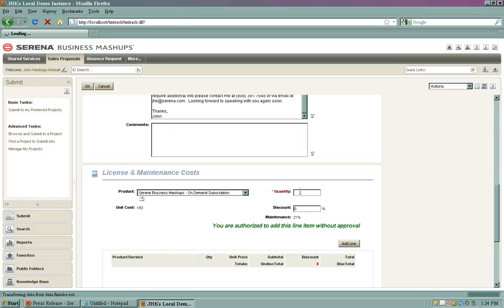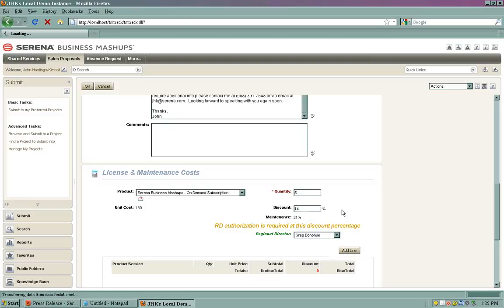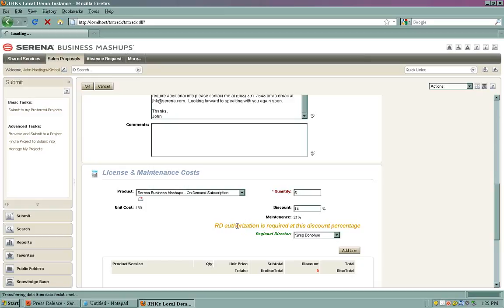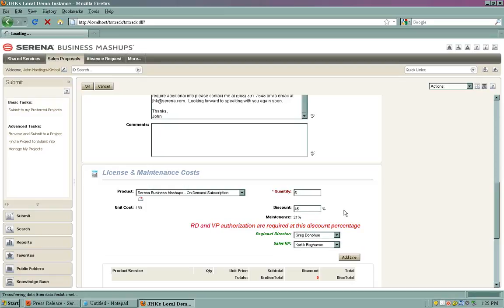So I'm going to do the same thing here. And it was 5 and a discount of 14%. And at this point, not only do I require the regional director field again and show it, so I don't know if you noticed that when it was below 10%, that field wasn't there at all. That's not a required data input field, so why show it when you don't need to show it? But when I go above a certain threshold, I show that, and we also tell you why we're showing it, right? At this point, the discount percentage that you input requires your RD's authorization to approve. So if I went up even higher, now I need RD and VP authorization.